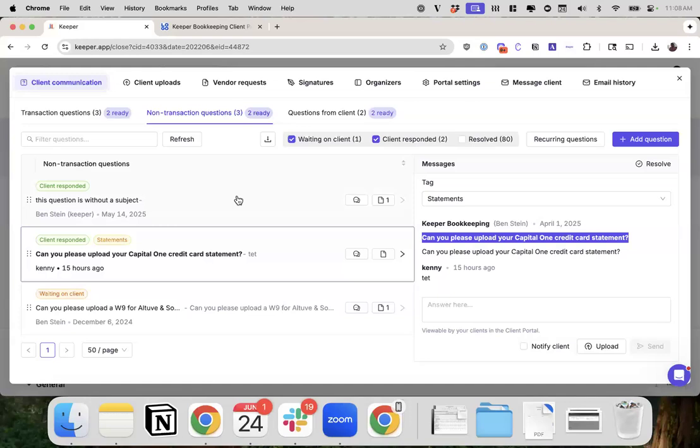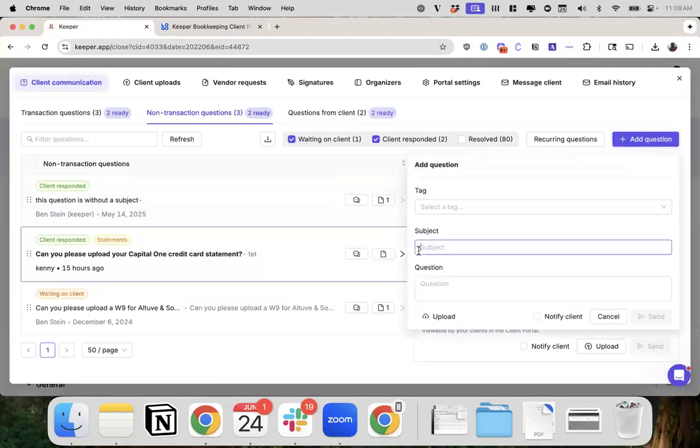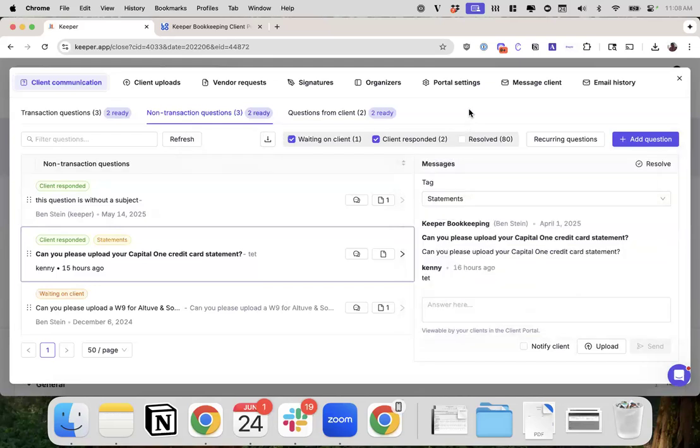You can have a subject, and then you can have a body. But for many existing questions, first off, these are not required, so you can leave a subject blank. And then also for many existing questions, those subjects were blank. And the problem with that is previously we were only showing the subject here over on the left-hand side. And so that made it super hard to just skim through your transaction questions and see which line is about what.